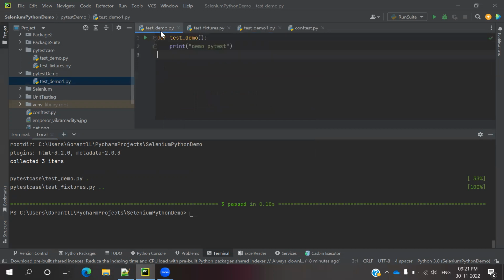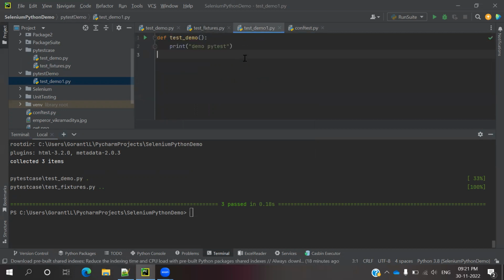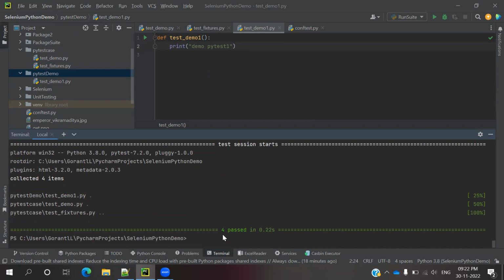Okay, and I'm going to copy the same one and paste it for one method, demo PyTest1. Now again you can see it will become four test cases.